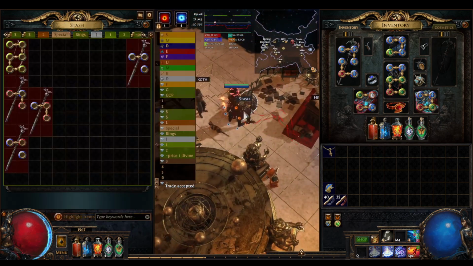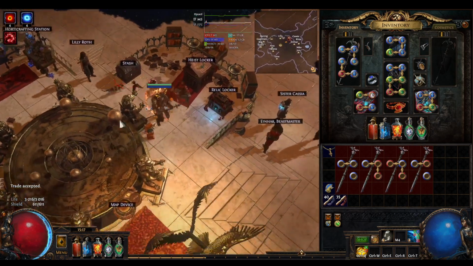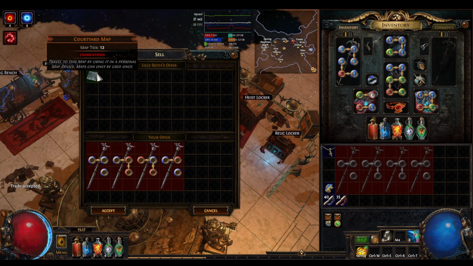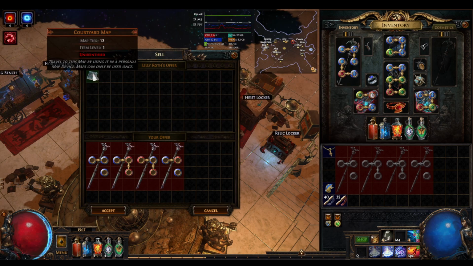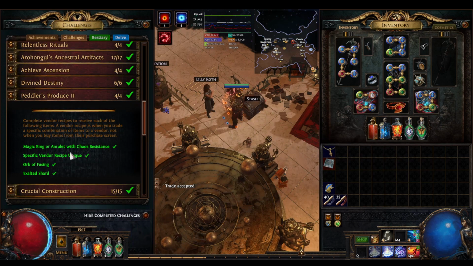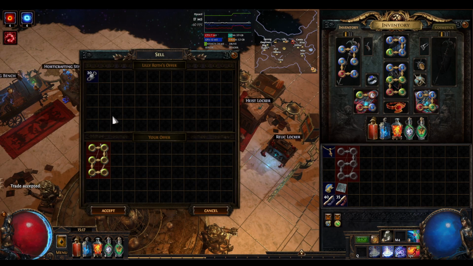Then specific vendor recipe unique. You need the Vengtar Square map anyway for a different challenge, so again, 4 Ragnarok staffs make the Vengtar Square, and it doesn't matter what item level they are, because that just determines the tier. You don't need it to be T16. That should complete that. And you also do this for another challenge. Orb of Fusing, Vendor 96 link. Easy.